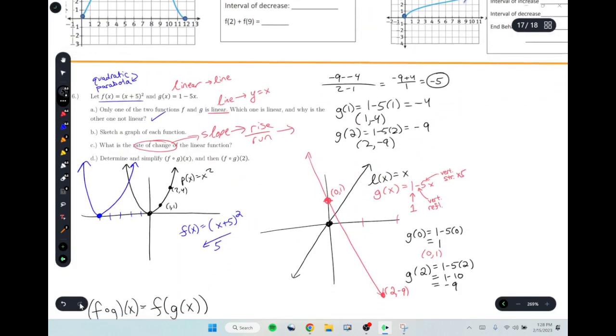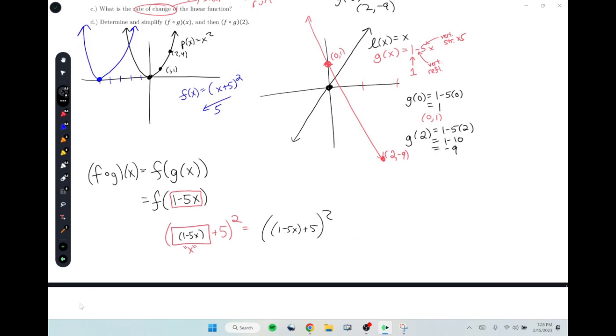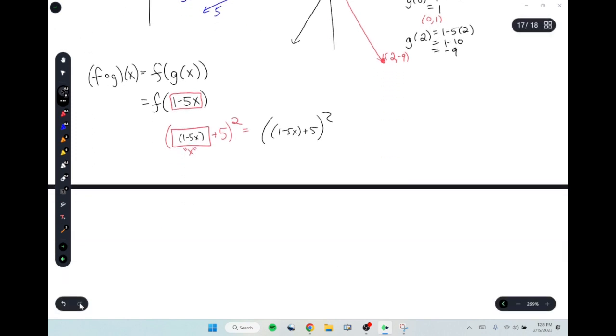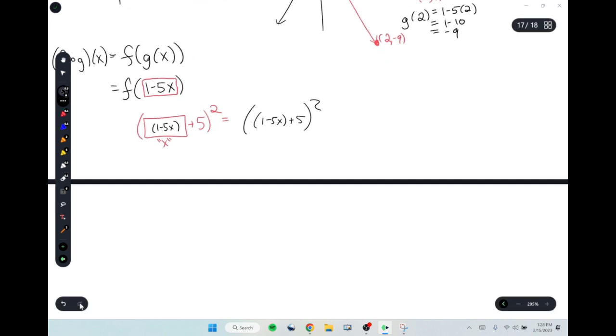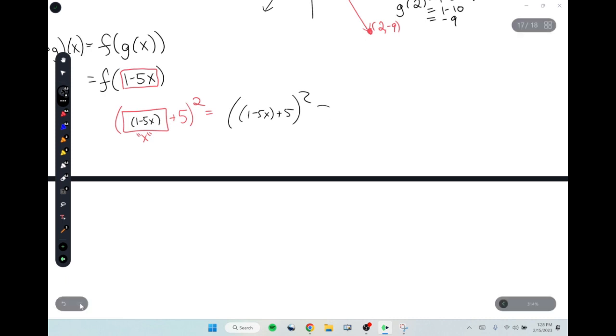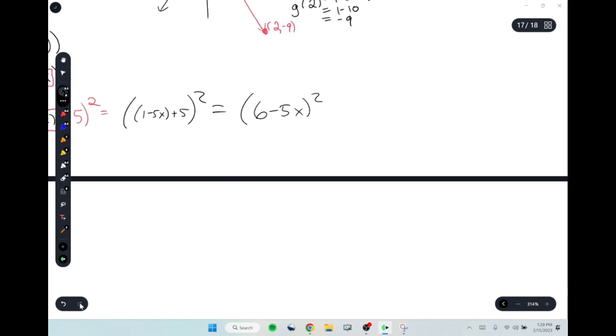Let's not simplify. I know it says to. I'll cut you a break and not write that up. If it's that hard, you won't do that on the test. That's like a box method with a foil inside of it. That's not fun. Oh, no, wait, it's easy. What happens on the inside first? Negative 5x, and 5 and 1 turn into what? 6 minus 5x squared. And then it's FOIL: first, outer, inner, last. So you get 36 minus 60x plus 25x squared.